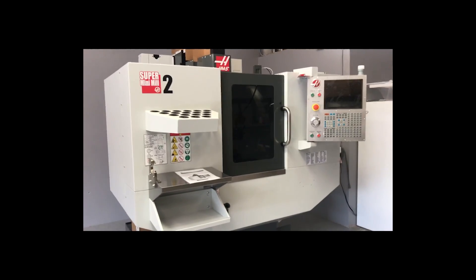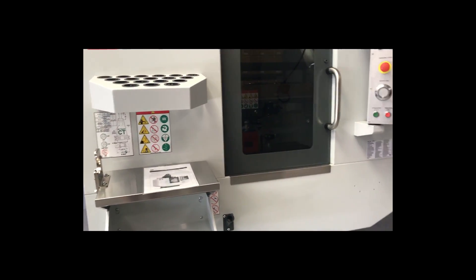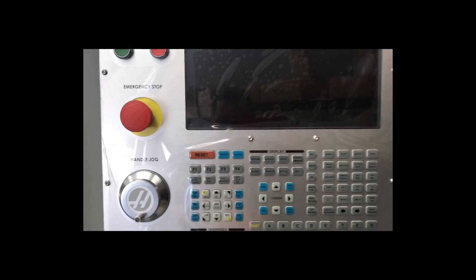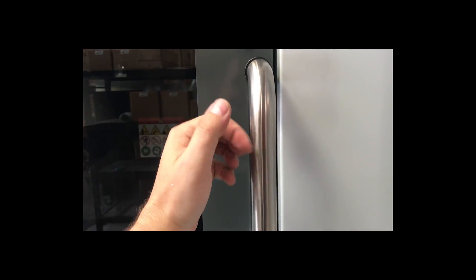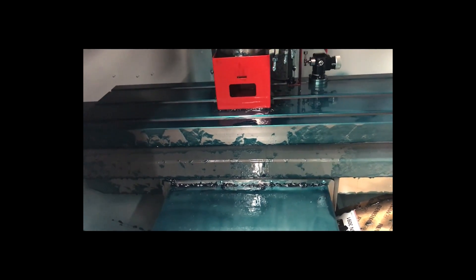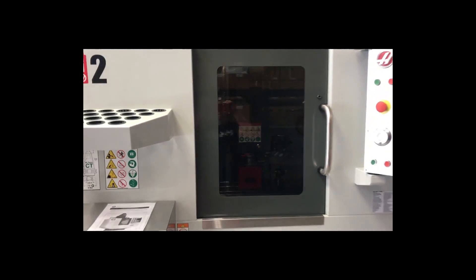Our Super Mini Mill 2 just arrived. I got the tool tray and the convenience package set up real quick. We unbolted the control from the shipping bracket so we can get this thing open — and you can see that it swivels just fine. Here's the door; the handle was actually on the inside of the door, you just flip it around. You have to unbolt the shipping bracket from up here, then open it up. Oxnard is two hours from where I live, so I'm surprised they covered it in shipping grease — I don't know if it's Cosmoline or exactly what it is, but it's green and it's gonna have to be cleaned up. I'm super pumped that our new machine is here and it's almost time to start making stuff.